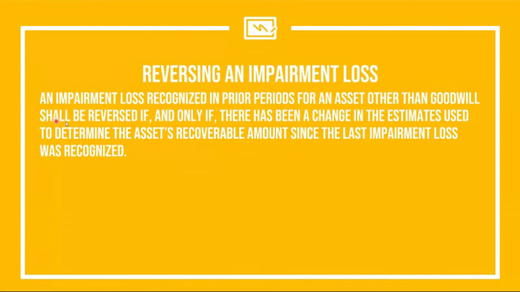It says in the standard, an impairment loss recognized in prior periods for an asset other than goodwill shall be reversed if and only if there has been a change in the estimates used to determine the asset's recoverable amount since the last impairment loss was recognized. So meaning, we are going to use the same method that we used to determine impairment loss. We're simply going to reflect the new amounts, new indicators or cash flow predictions that exist currently and then determine if there are going to be reversals. Of course, it will exclude goodwill. Take note, we will not include reversal of goodwill impairment.